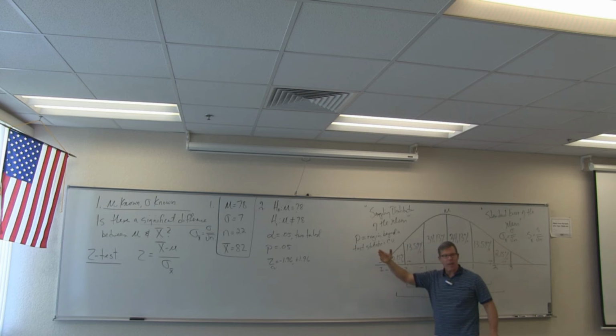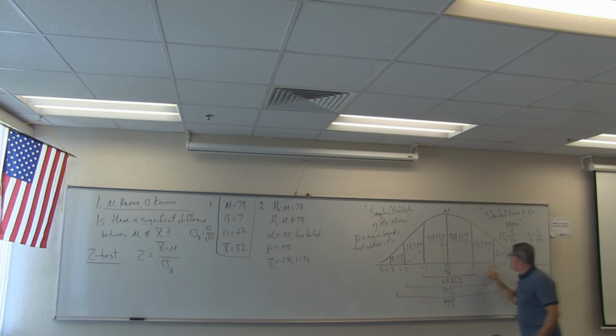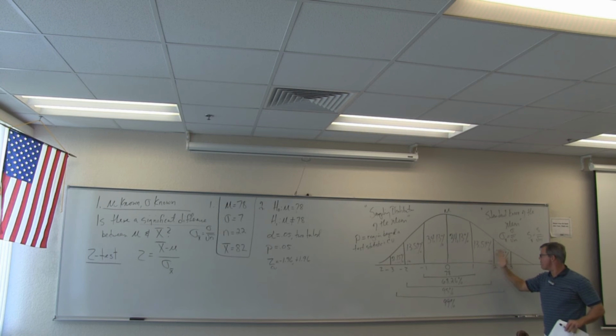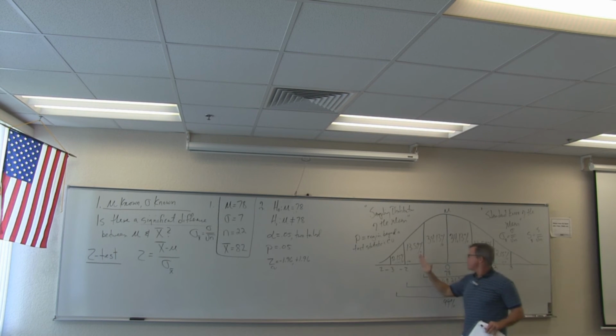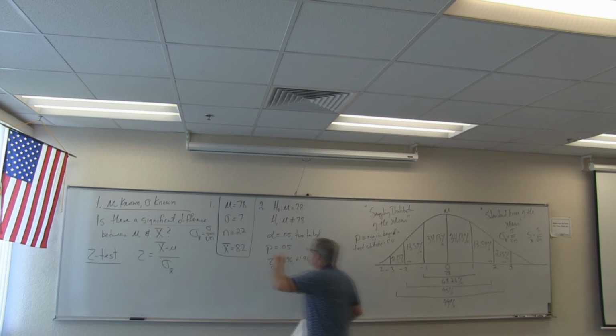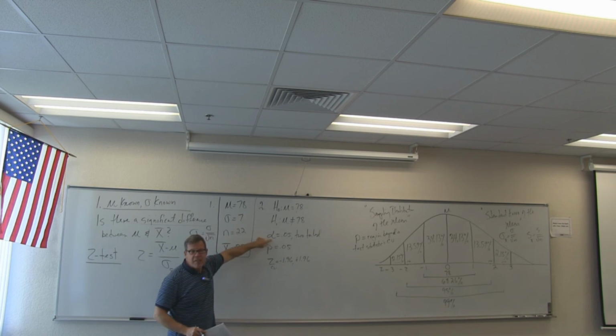2.5% area from here back. I made this point the other day. 2.5% area from here back, 2.5% area from here back. We're running a two-tailed test, so the p region is cut in half. Half of the p region is on one side, half of the p region is on the other side. These 1.96s are cutoff points. They're critical values. 2.5 plus 2.5 equals 5%, or 0.05. So we're operating at the 5% significance level.